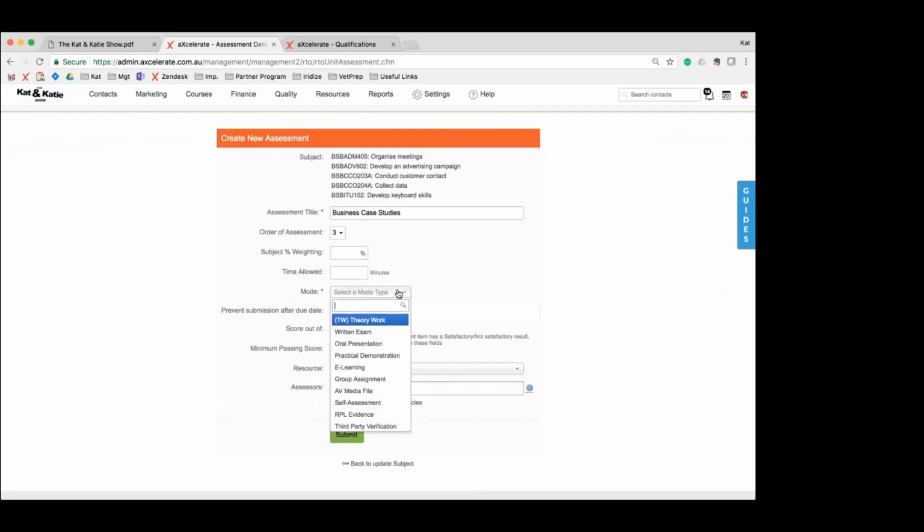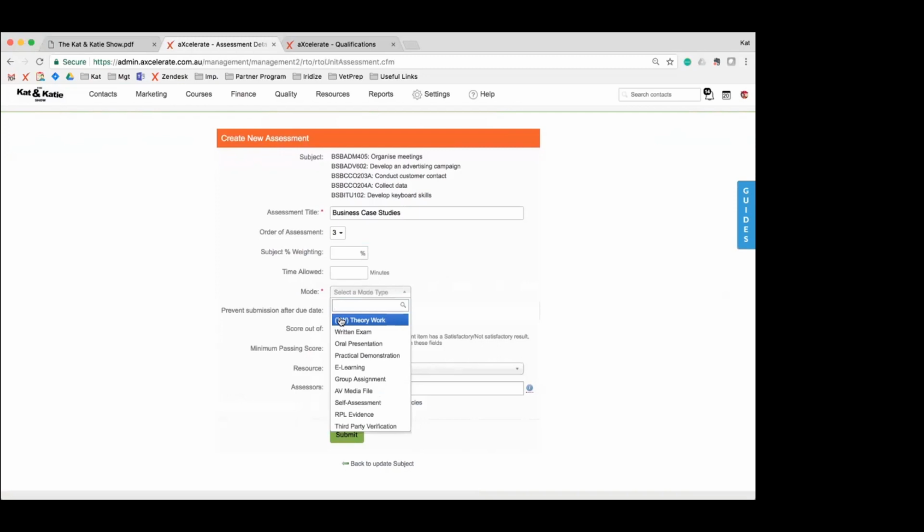Now we'll have a look shortly after I've looked at different ways you can upload assessments, how you can change these modes. And this is similar to terminology, where you've got the opportunity to change terminology. You also have the opportunity to change the assessment mode, and we refer to them as assessment aliases. You can see that I've got some abbreviations here, which I will also show you shortly how to create. But if I have a training plan, such as a Queensland training plan, that assessments have to be displayed on, the code is what's taken.